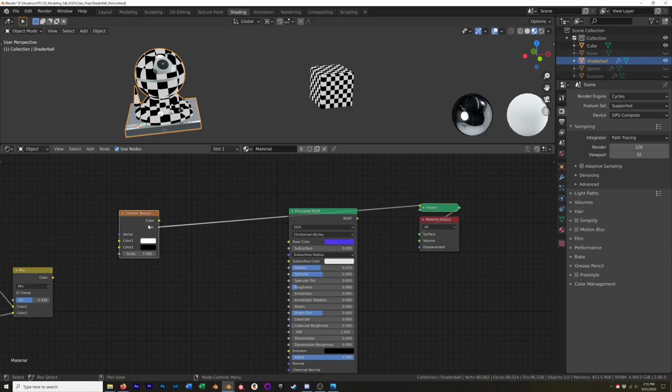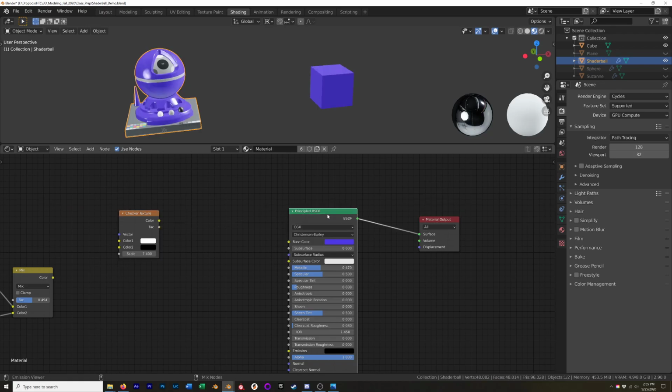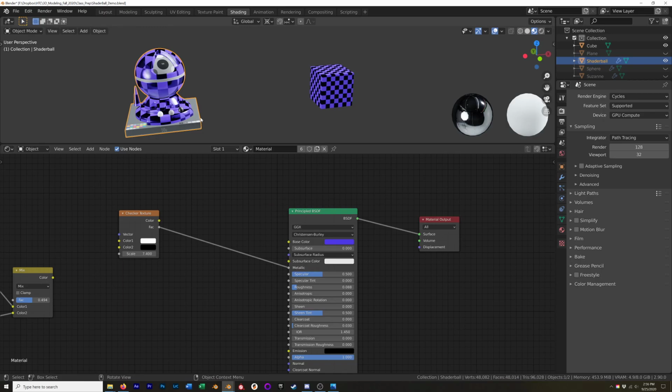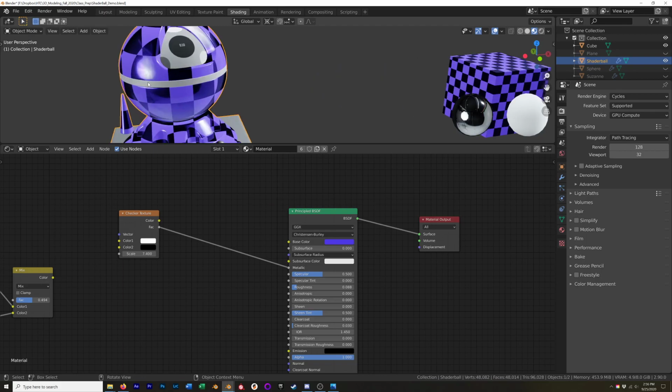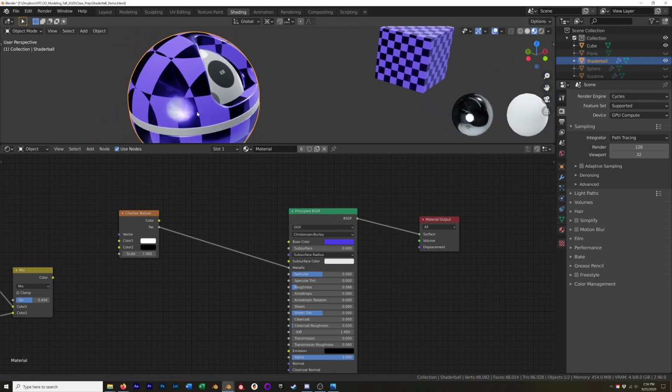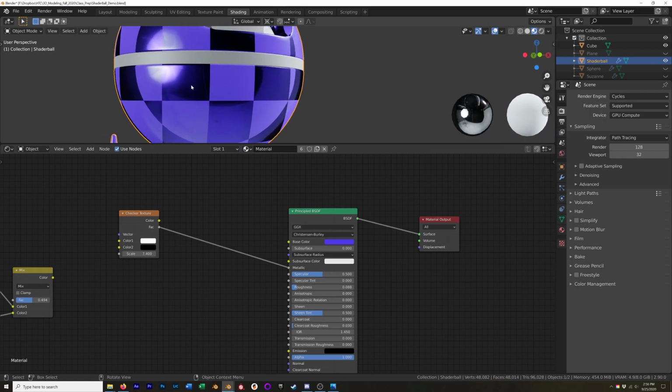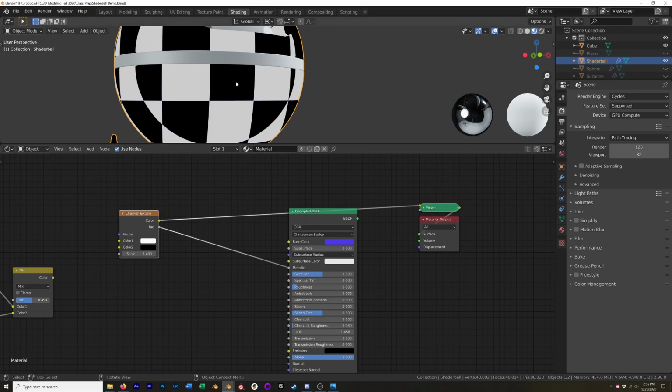But we have this texture, and we can use this, for instance, in a metallic slot. Now, as I said before, white is a value of 1 and black is a value of 0. So when we look at how this applies to our shader, we can see that anywhere that has a value of 0 is not metallic at all. Right? So if we look at the checker texture, we can see that this square right here is black and this one is white.